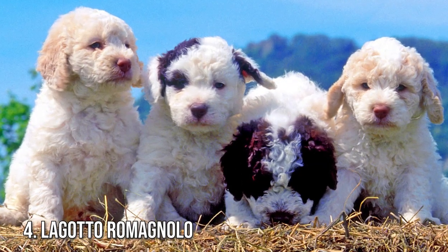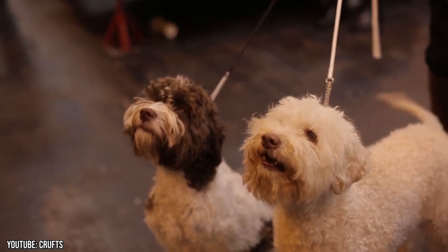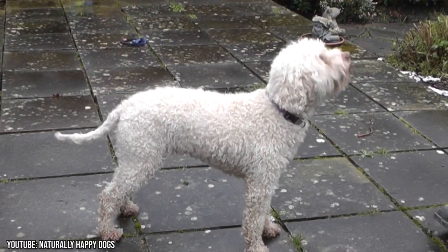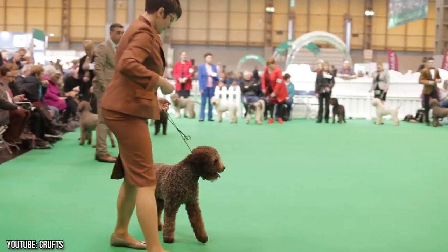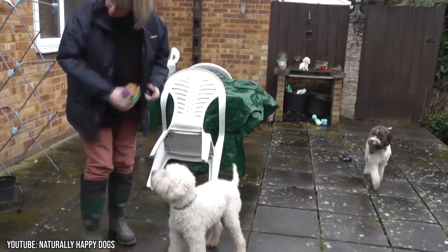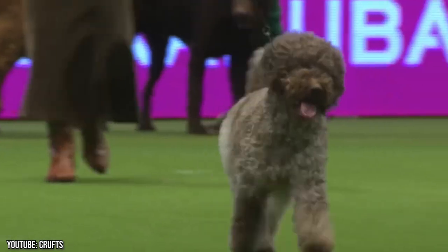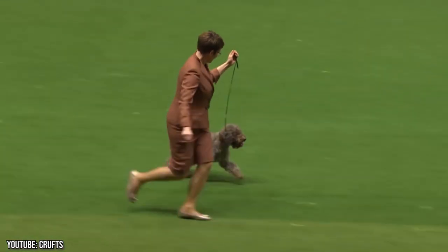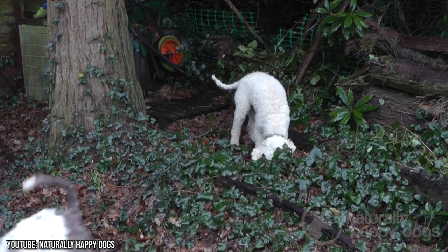Number 4: Lagotto Romagnolo. Often compared to a smaller version of the water spaniel, these dogs carry very similar traits. Lagotto Romagnolos are a hard-working breed, always active and ready to work — and their true calling is the water. This breed was originally used as a water retrieval dog dating back over 200 years ago, and they never lost those traits. They have a strong desire to work, retrieve, and please their owners. These are very high-energy dogs that love having a job; a bored Lagotto is a very destructive one and usually leads to digging or barking.